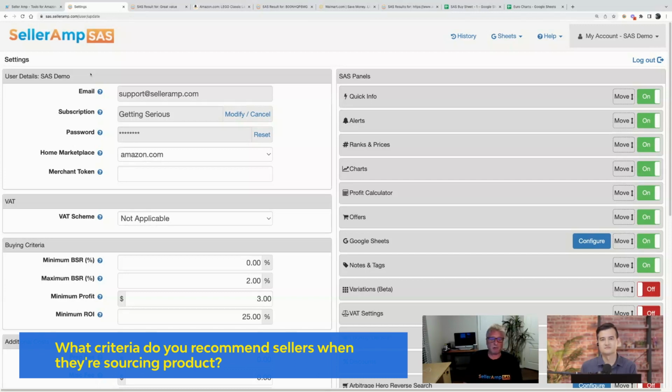As a rule of thumb, I would generally say 30% return on investment, $3 profit, but it would really depend on the sourcing of the product. What I would often do is buy clearance from a distributor by the pallet load, getting a few pallets of the same product. With that, I would try to sell, rough numbers, a third of it fairly quickly at a low return on investment, to get some of the money back in.